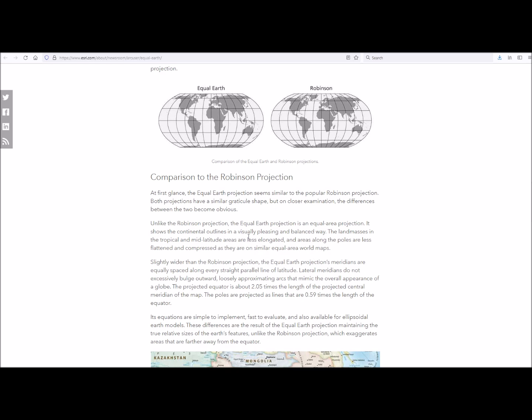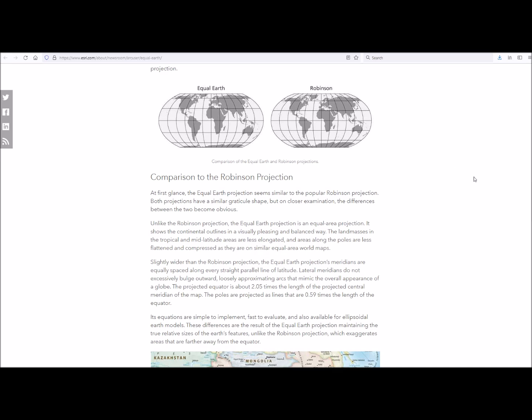It shows continental outlines in a visually pleasing and balanced way. I think that's true. The land masses in the tropical and mid-latitude areas are less elongated. We just saw that. And areas along the poles are less flattened and compressed.